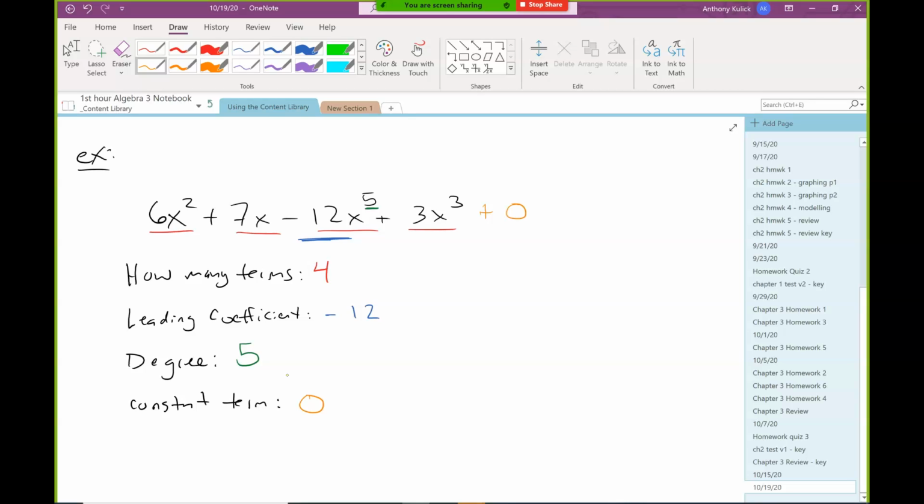Joe? I just have a general question about monomials. Sure. So the coefficient, it doesn't matter if it's negative or positive, right? For monomials, the coefficient could be negative or positive, right? That's fine. Yep. But the exponent has to be a non-negative whole number. Correct. Okay. Thank you. You're welcome.